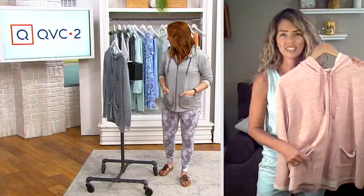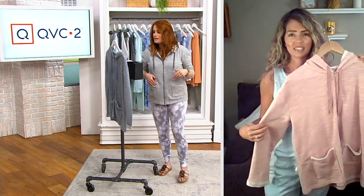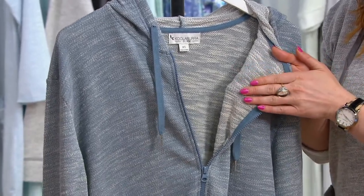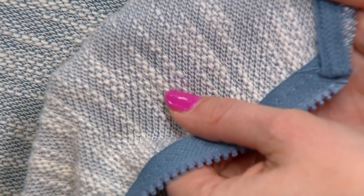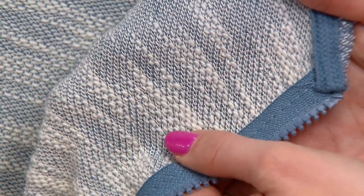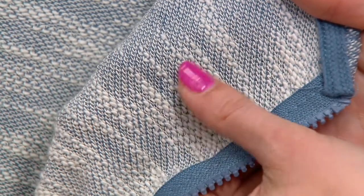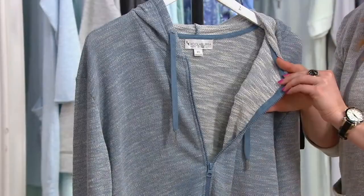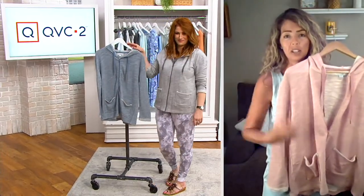I love everything about it. The length ranges from 26 and a half inches up to 29 and a half inches. Let's look at this French terry on the inside. So it's a yarn dye — a yarn dye means they take two different fabrics and sew them together. That's why you get that texture you can see and also feel with your hand. It's a really neat, special fabric — something you don't see every day. It just screams casual, fun, easy — a pair of jeans and a white tee with it, and if you need a little something, this is your perfect little zip-up.